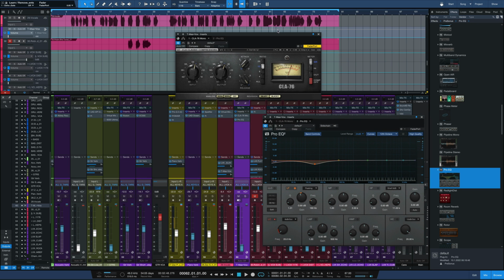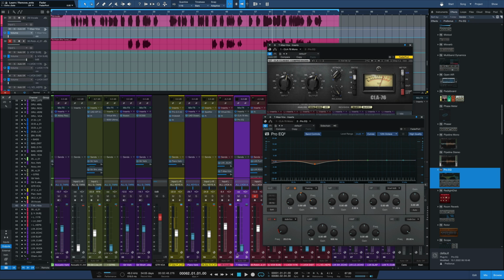So I'm going to slide the plugins over here out of the way so we can see the actual parallel channel right down here. I'm going to start with the parallel channel off and just listen to the raw vocal. Here it is.